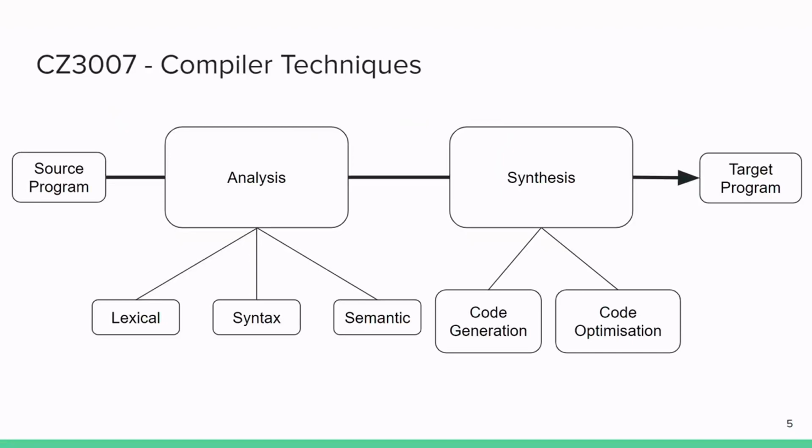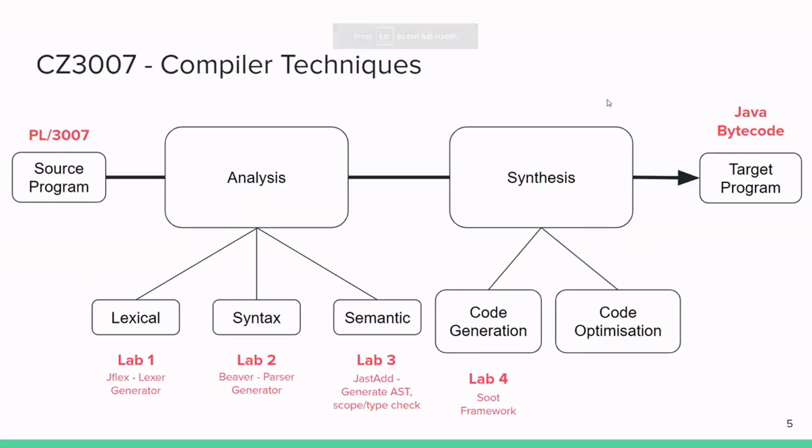So this is an overview of the CZEC 3007 compiler techniques module offered here at SCSE. To aid students in their learning experience, we want to individually convey the complex technicalities behind each phase of a compiler which corresponds to a topic. So for example, in Lab 1, students can examine the source code of this project and understand how lexical analysis is performed. In Lab 2, students can examine the source code and see how syntax analysis is performed, and so on. So now we'll be moving on to the development of the project.